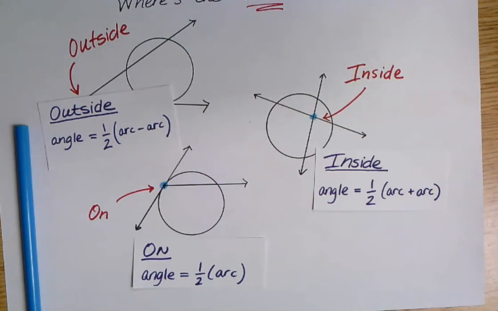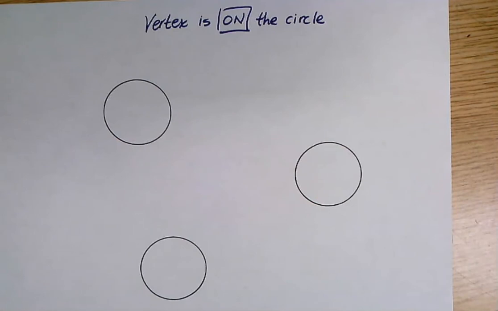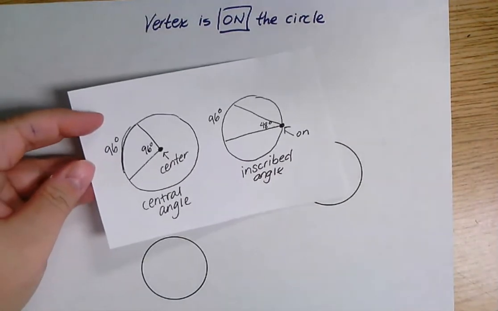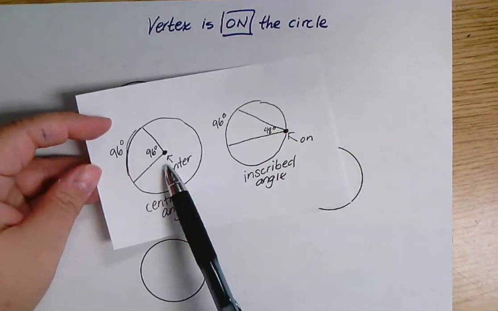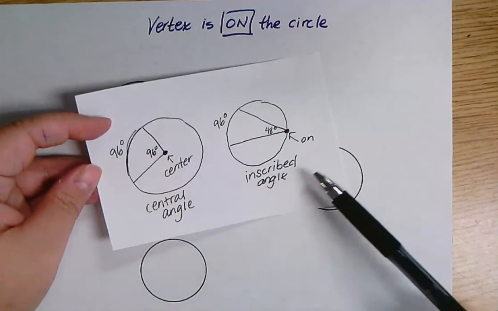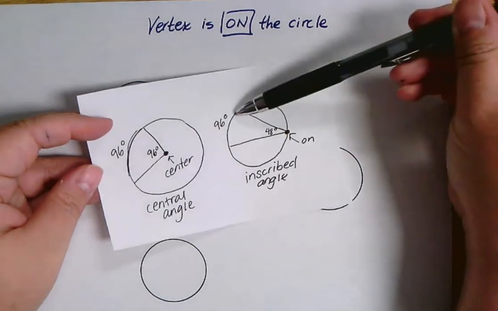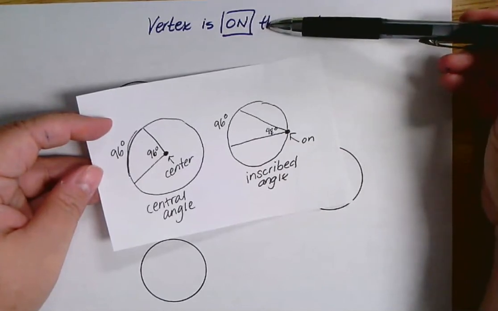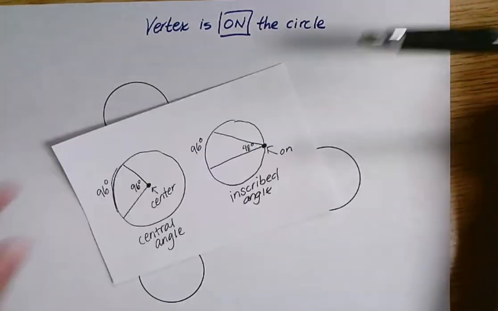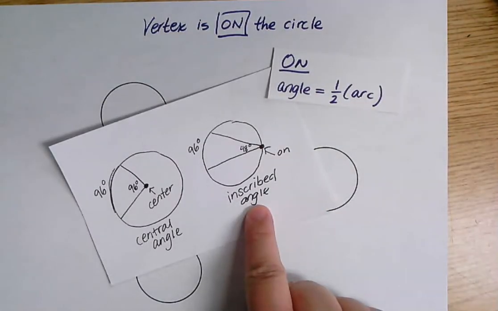So let's go ahead and look at some of those. We're going to start with the easiest one, which is what about when the vertex is on the circle? Now, before we get to this particular topic in circles, we've already dealt with two types of angles. We learned about central angles, where their vertex was at the center of the circle. That's definitely not on. But we also learned about inscribed angles, and their vertex is on the circle. An inscribed angle has two sides that are both chords. So an inscribed angle fits into this category as well, which means the rule that we have for this category right here does apply to inscribed angles. So we already know that.